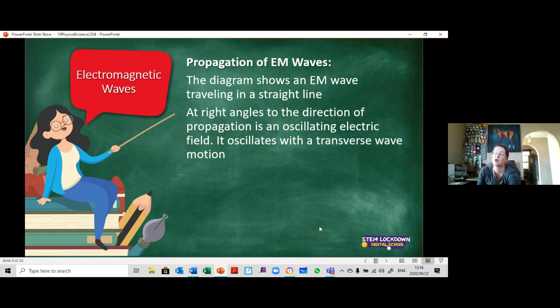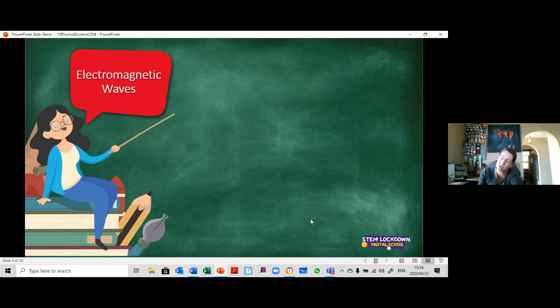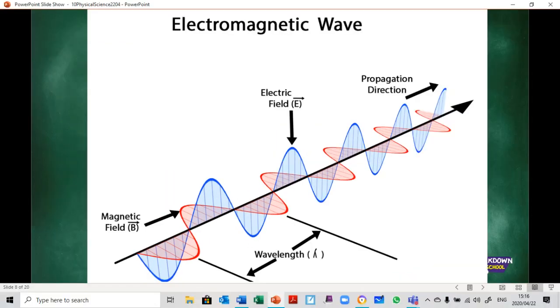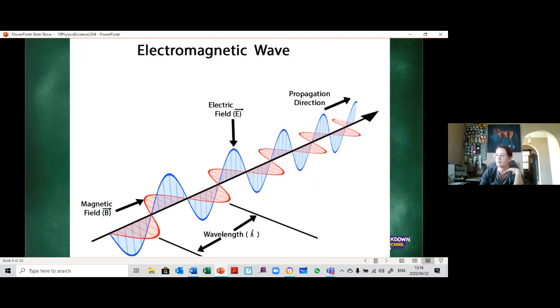I'm going to go back to the diagram and show you what I mean by that. If this was a longitudinal wave, you would have seen squash and release, squash and release. But you're not. You're seeing displacement away, back towards, displacement away, back towards. So that is why I am saying, I get you, Ms. P, that this is a transverse wave and not a longitudinal wave.